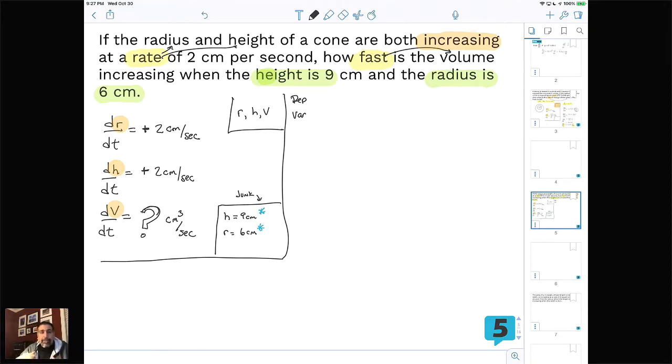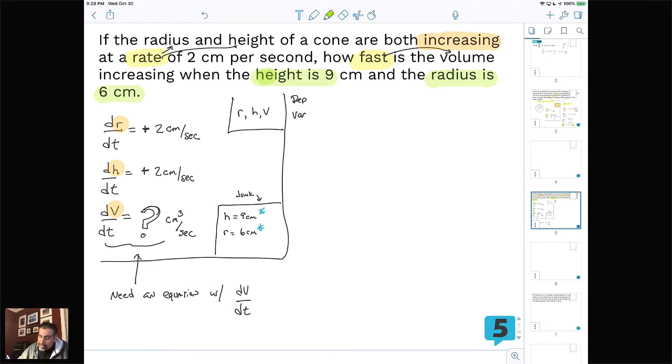But at this point in the problem, I've changed all the words to mathematics. The key to this problem is that dv over dt. I'm looking for dv over dt. To me, this means I need an equation with dv over dt in it, because once I have an equation with dv over dt, I'll be able to solve it. The problem is, thinking back to my geometric formulas or any of the formulas I learned before calculus, there weren't any derivatives. So this is where the junk box comes into play.